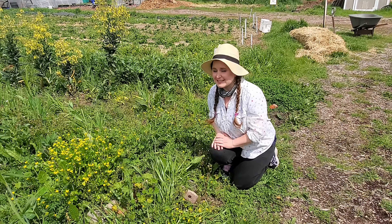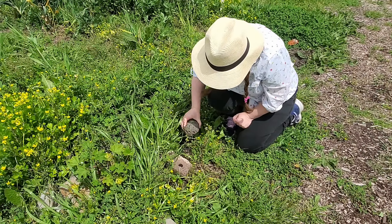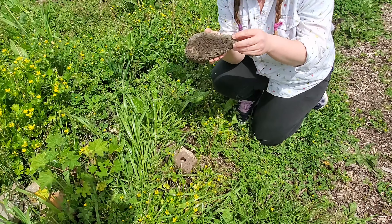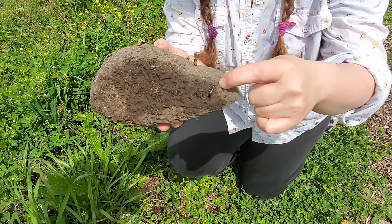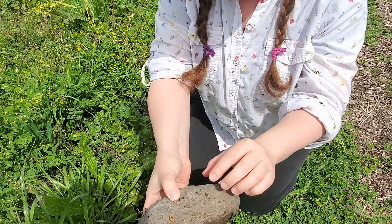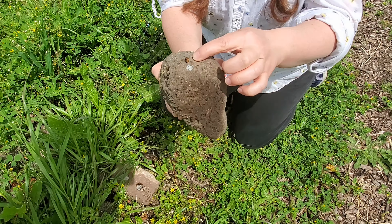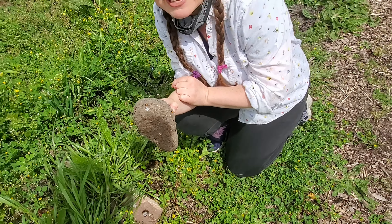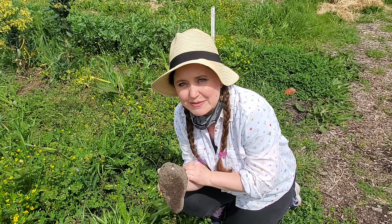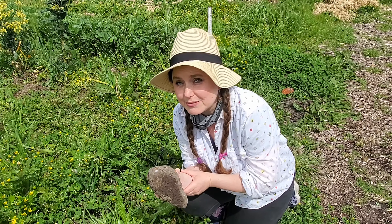Another place to look for insects and other creepy crawlies is underneath rocks. If you carefully lift up rocks and peer at what's underneath — there's an earwig! And this must be ladybug central because I see so many. There's a ladybug larva, there's a pupa, there's one that's looking more developed. I see ants and a spider and a beetle. On this one little rock there are so many nooks and crannies that provide a lot of little hiding spots and habitats. When you're looking at rocks, look for ones with different textures because that could provide many different places you might find things.